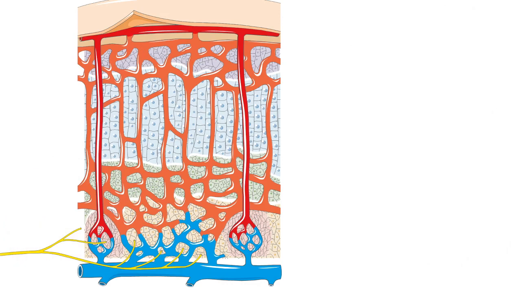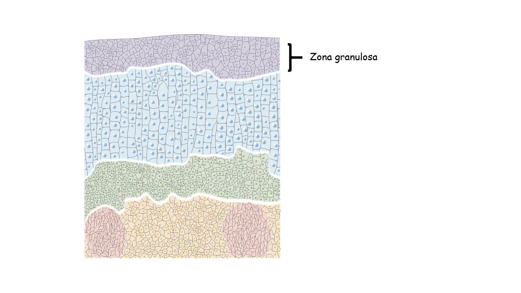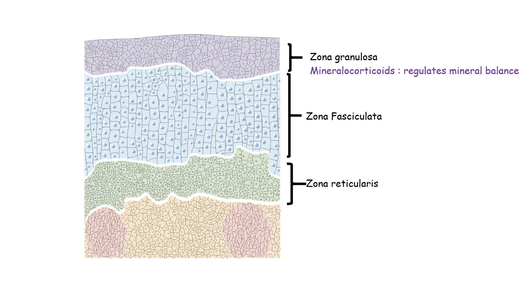If we take a cross section of the adrenal gland from the capsule region, which is the outer covering, we would see from top to bottom the layers are zona glomerulosa (the peripheral most layer), zona fasciculata, zona reticularis, and then the adrenal medulla. All of these anatomically distinct locations have different morphologies of the cells. For example, zona glomerulosa has granular and dispersed cells with more or less circular morphology, whereas zona fasciculata cells form a fascicle-like structure.